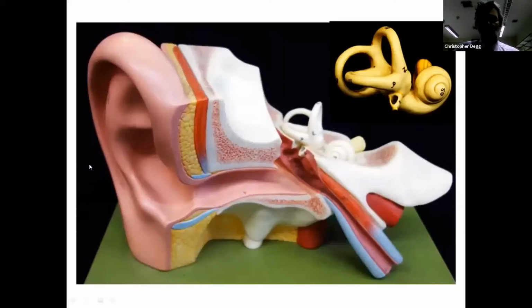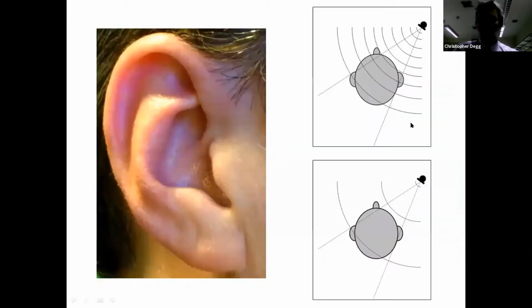Now, with hearing, we've got the external structure, we've got a middle ear, and then we've got the inner ear. Now again, like with vision, all of this structure is designed to get this property of the environment, or sound pressure, into this part as efficiently as possible. So this is where the sound is detected, in the cochlea, and all of this structure is to deliver it there in the best way possible for us to use it.